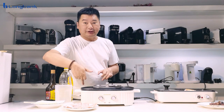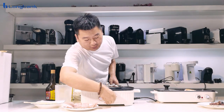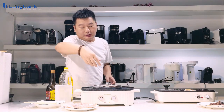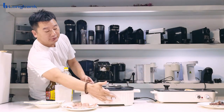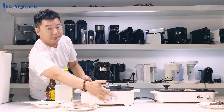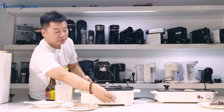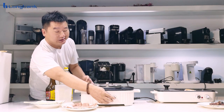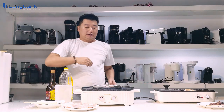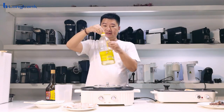Okay, next, I will show you how to use the grill function. So switch on this part. For this part, we can adjust the heat. We have five different levels, from small to large. And what we suggest first is to put on the largest level. So maybe we need to wait around one or two minutes. Just put some oil.